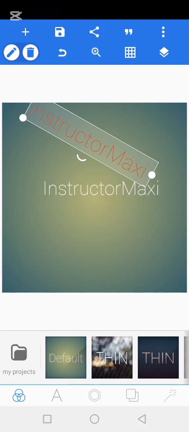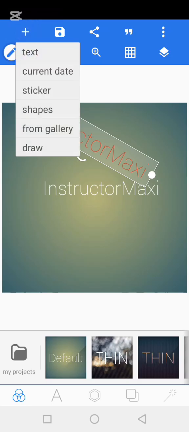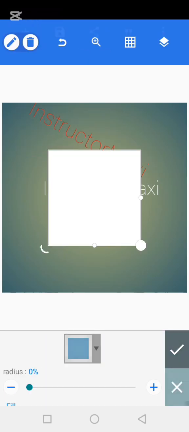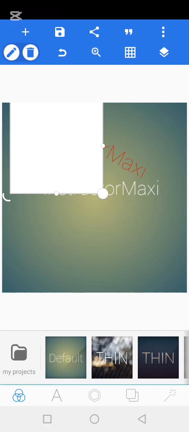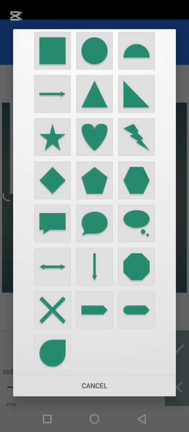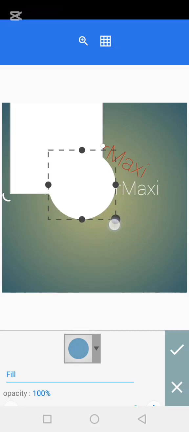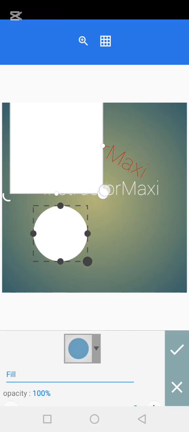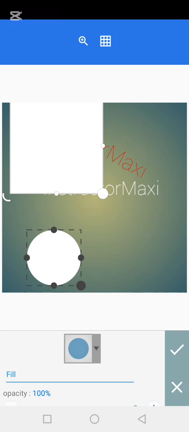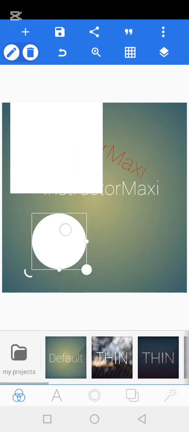Like maybe if I have so many things now, let me add shapes for instance. Okay, let me add another one. So now you can see I have two shapes here.